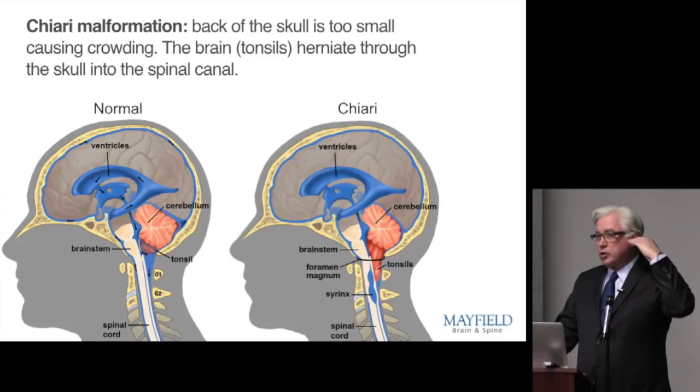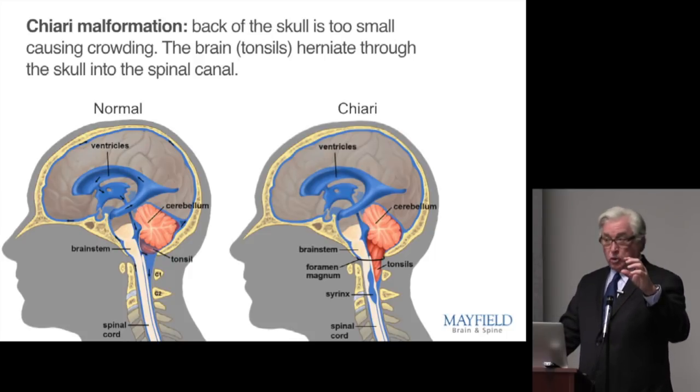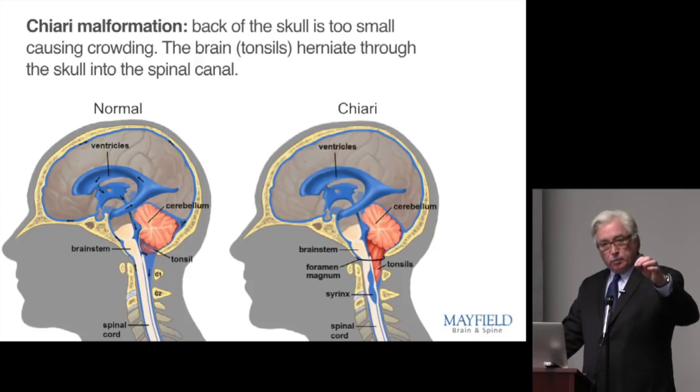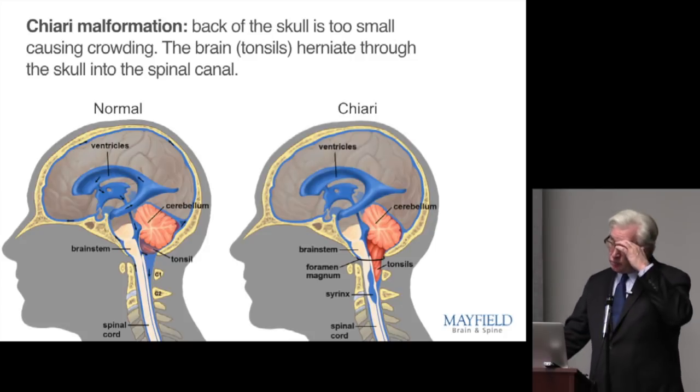And then there's a lower compartment in the back of the brain, and that is a small compartment, and the brainstem comes through that compartment, and the cerebellum, which manages motor function coordination, is located in that area. And at the bottom of this compartment, there's a little opening. It's like a drain. And in that opening, the brainstem comes through, leaves the skull, and enters the spinal canal. And the spinal cord goes all the way down to the base of the spine.